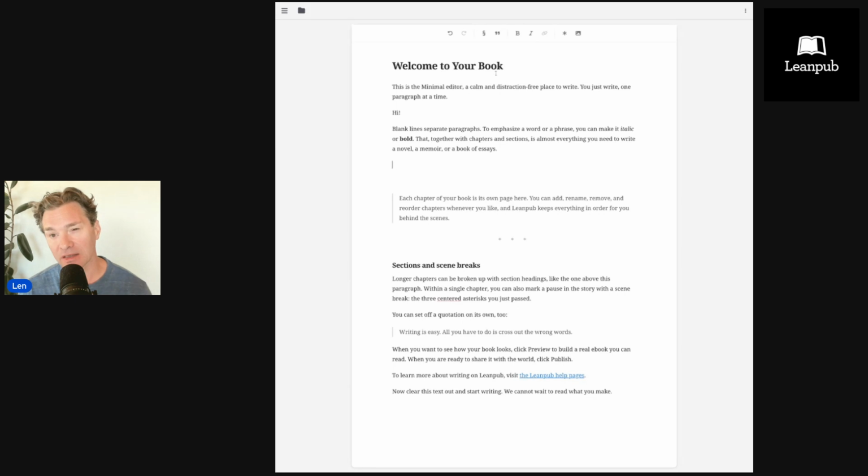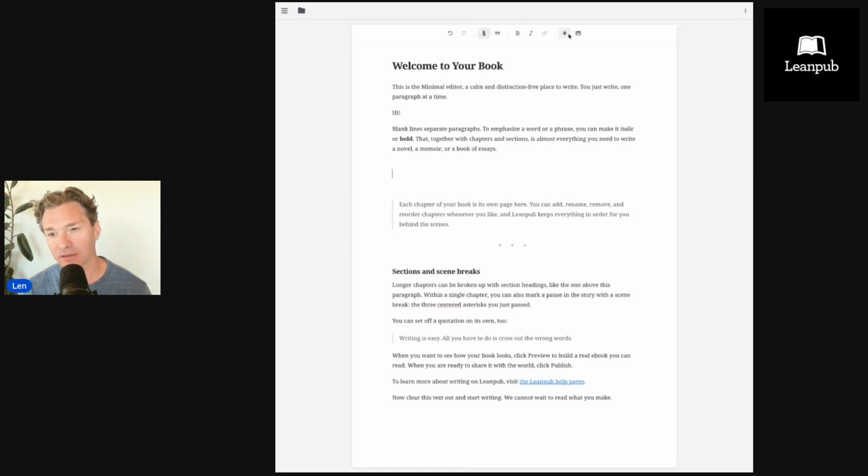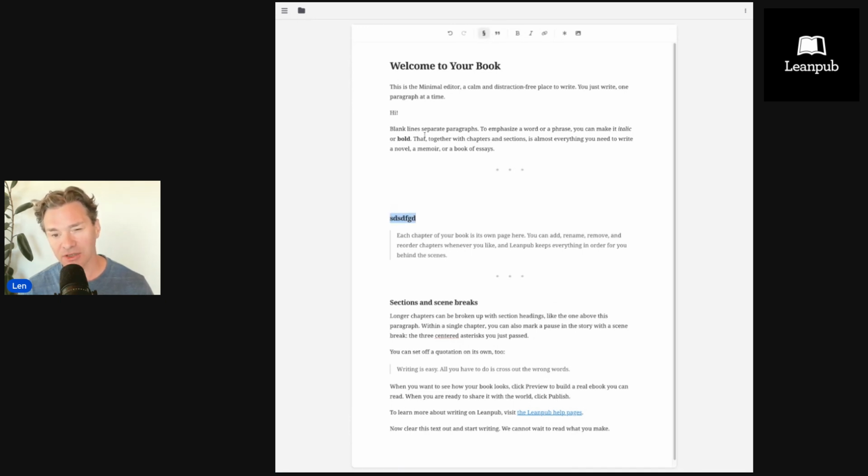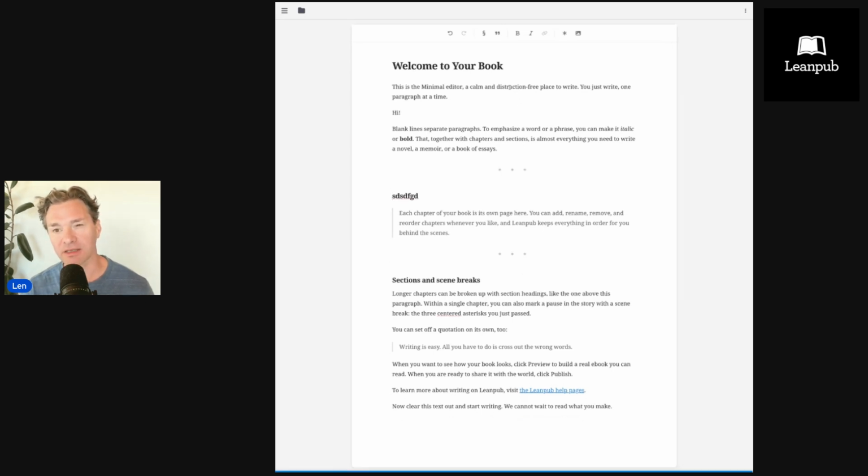If you want to click one of these little section things, you click on the asterisk thing up here. And what I clicked just now is making a section. Arguably, that's not very minimal, to actually have section headers, but for a lot of nonfiction books, that's going to be an important part of what's going on there. So you can actually add section headers. You can add quotes, bold, italic, links, and one really cool thing.